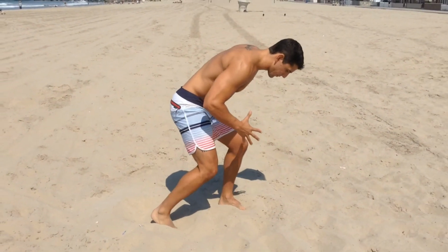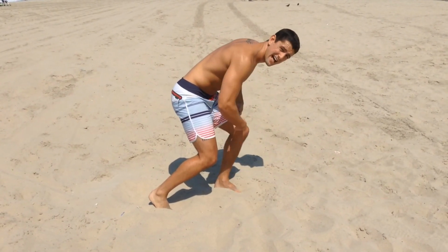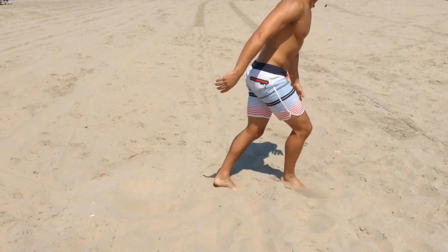Same thing if I was to get it working on my starts. I get down in my speed stance, and from here, I want to drive forward and apply a ton of force off both legs, but a lot of force on this front leg in order to drive me forward. But when I go apply that force into the ground, again, the sand's going to give out. Therefore, if I stay at the good angle for me to accelerate, I'm going to fall on my face. So I'm going to have to pop up and run with more upright mechanics, which is then, again, not going to translate to the way I want to run and cut on the football field or the basketball court.